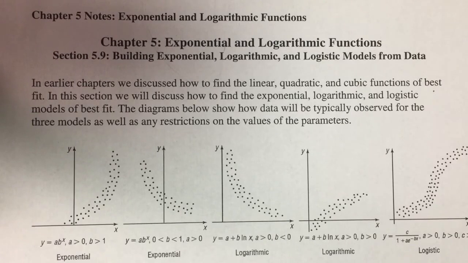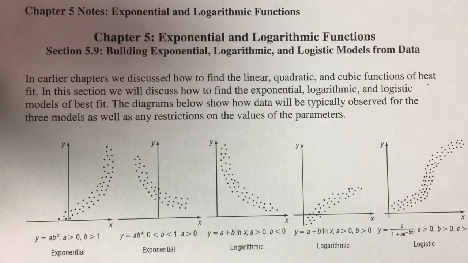When we did scatter plots, we could look at it and tell that something was linear. We could look at it and tell if something was quadratic. We could look at it and tell if something was cubic. And I showed you how to find the function in the graphing calculator. So we're going to add a couple more things to that.